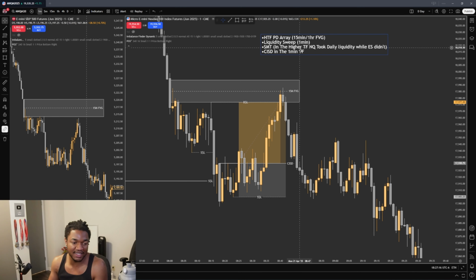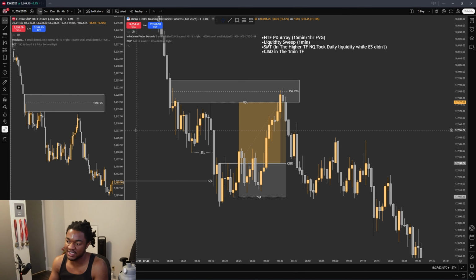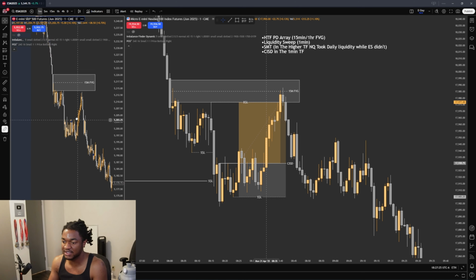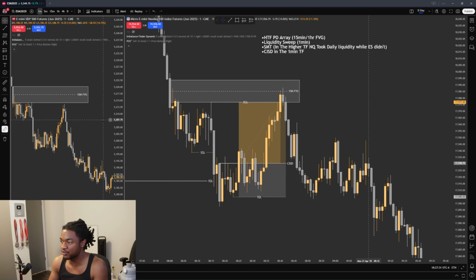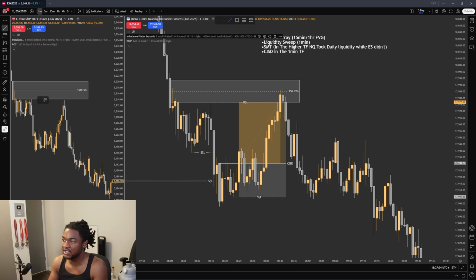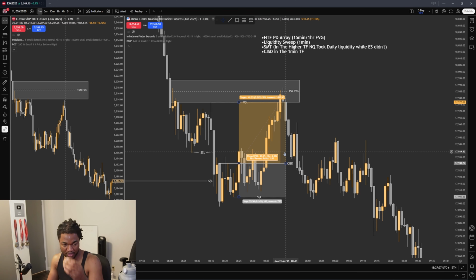SMT. So again, SMT was also made. As you can see, I do have two charts here. One is ES and one is NQ, and pretty much what SMT is, is an imbalance in the market. These are very similar, but at points they do create imbalances. Like this one right here, there is an imbalance where ES did not tap into that 15-minute fair value gap, but NQ did. So most likely it's going to react off that and then go for a quick sell, as you can see there. I would be cautious of this one though. I wouldn't take that sell, only because there is that 1 hour fair value gap up there that can be pushed into before the sell downwards.